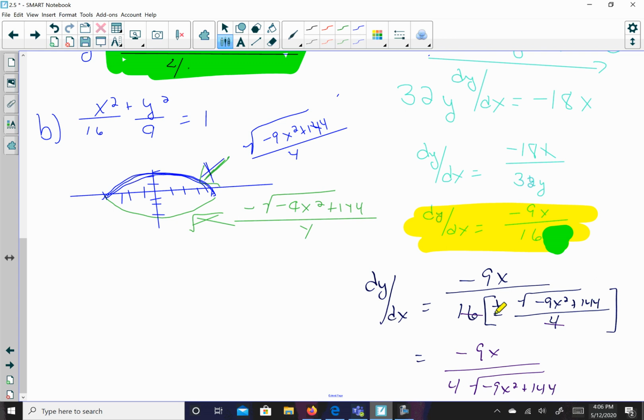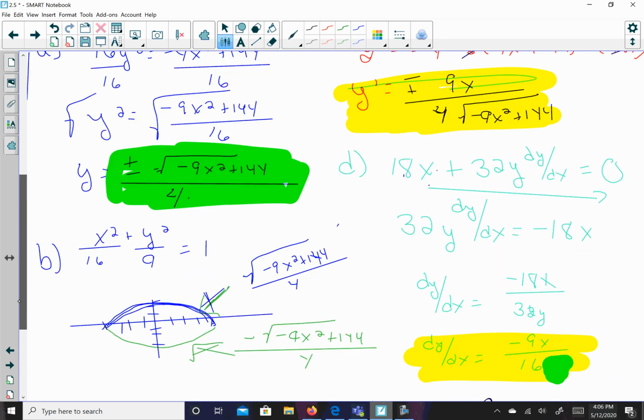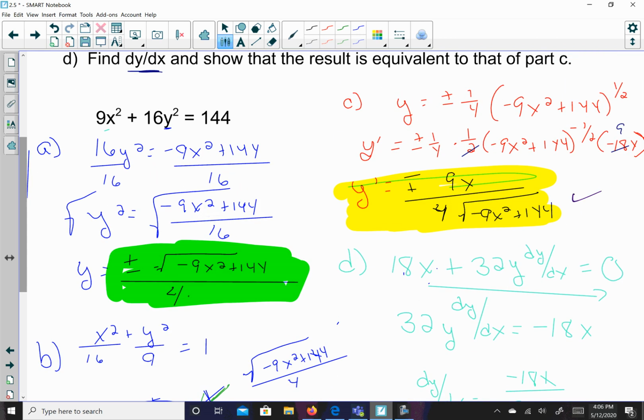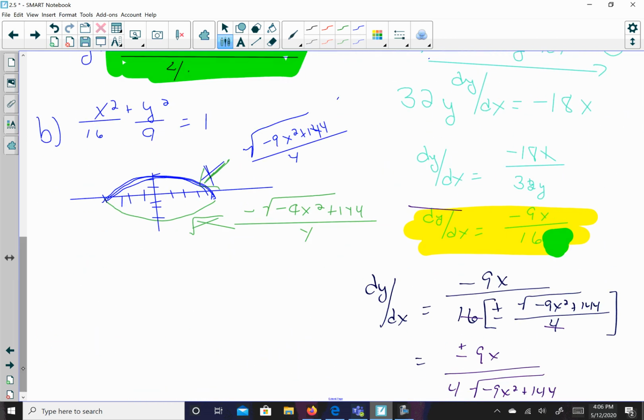This plus or minus is just going to change this to plus or minus up here. So the signs are going to be either or. And now you can see that that matches what we had in part C. So they do match. And that's the extra thing you're going to have to do to verify that they're the same. You're going to have to go back and substitute in for y, whatever you had y is equal to. A lot of algebra in that.